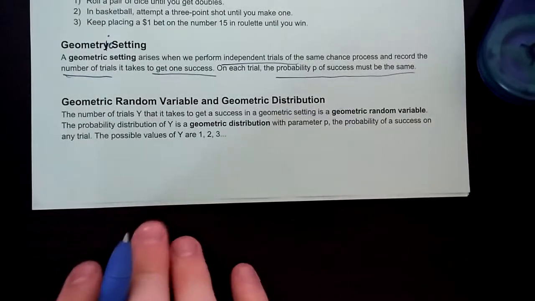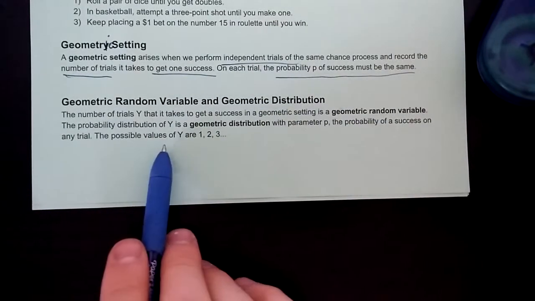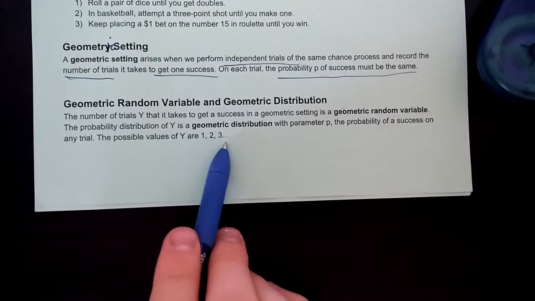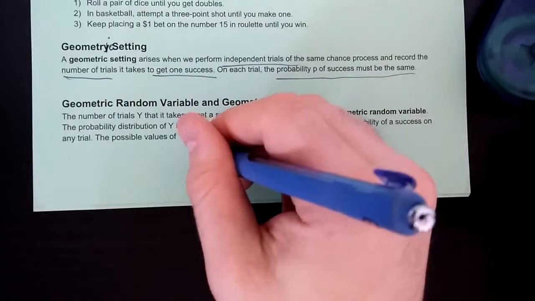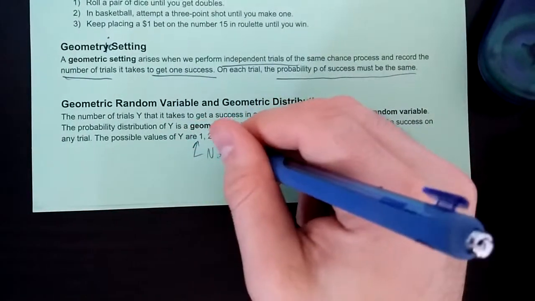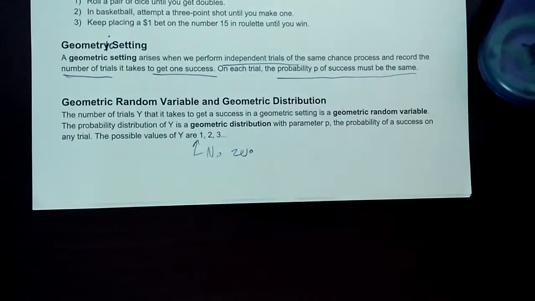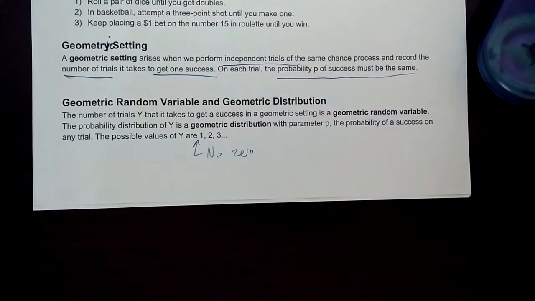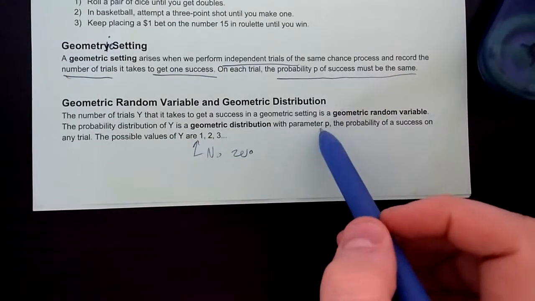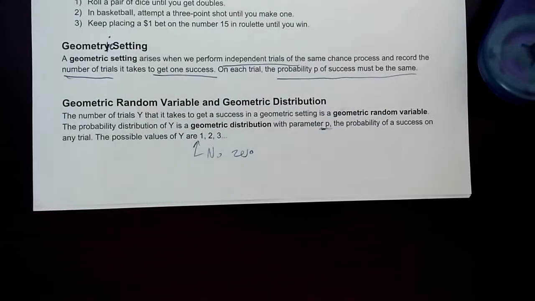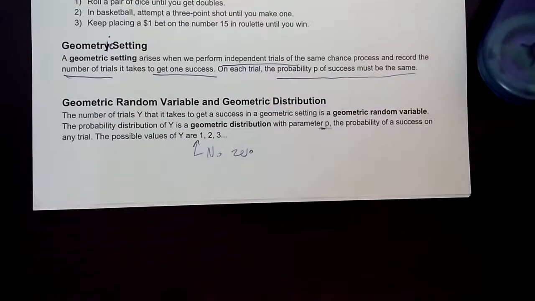So for a geometric random variable, possible values are going to be 1, 2, 3, and so on. There is no 0 here. And that makes sense because it takes you at least one turn or one trial to be successful at something. So you can't have a 0 in a geometric distribution. It is 1 and greater than 1. Probability of success is the only parameter, p. We don't have n like with binomial. We're not choosing the number of trials before we start.